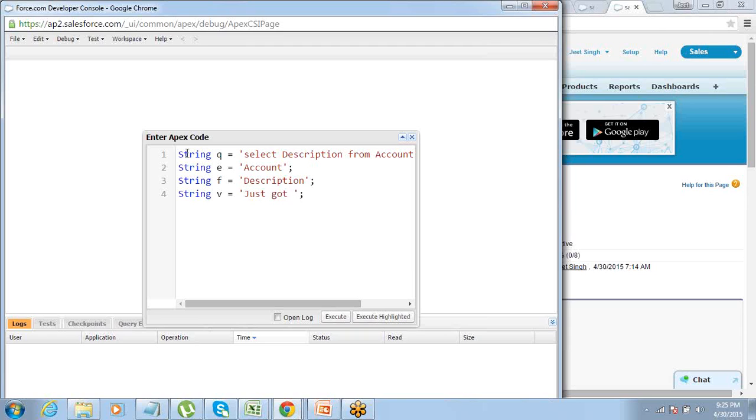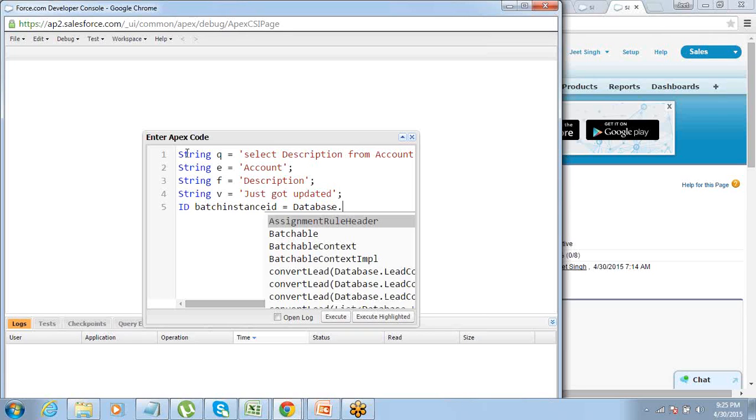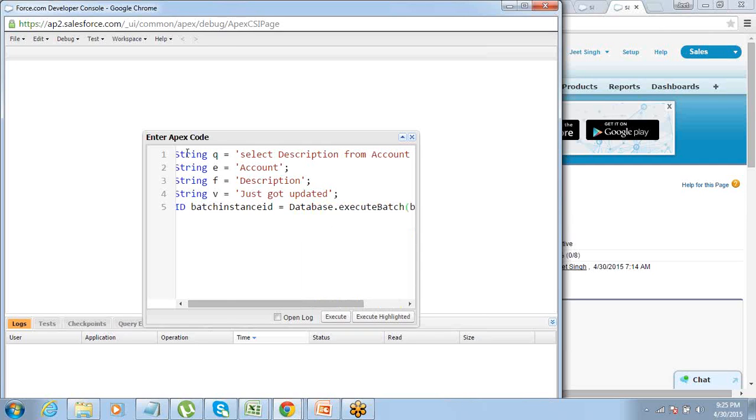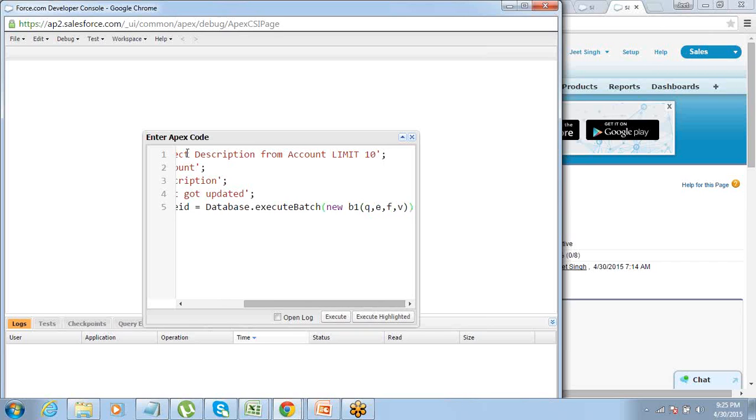Let's say this is a value I want to put in there: just got updated. Okay, and I say ID batch instance ID equals database dot execute batch b1, q, e, f, v.